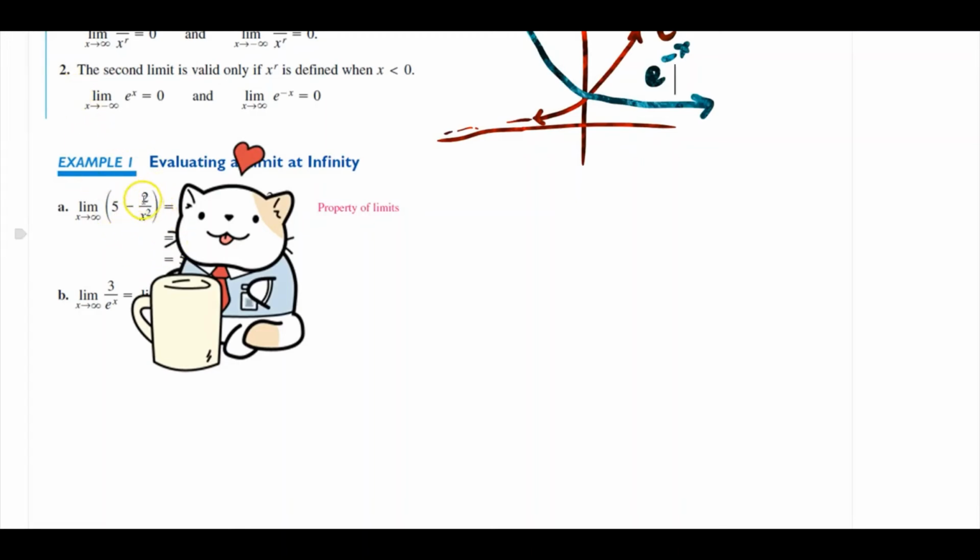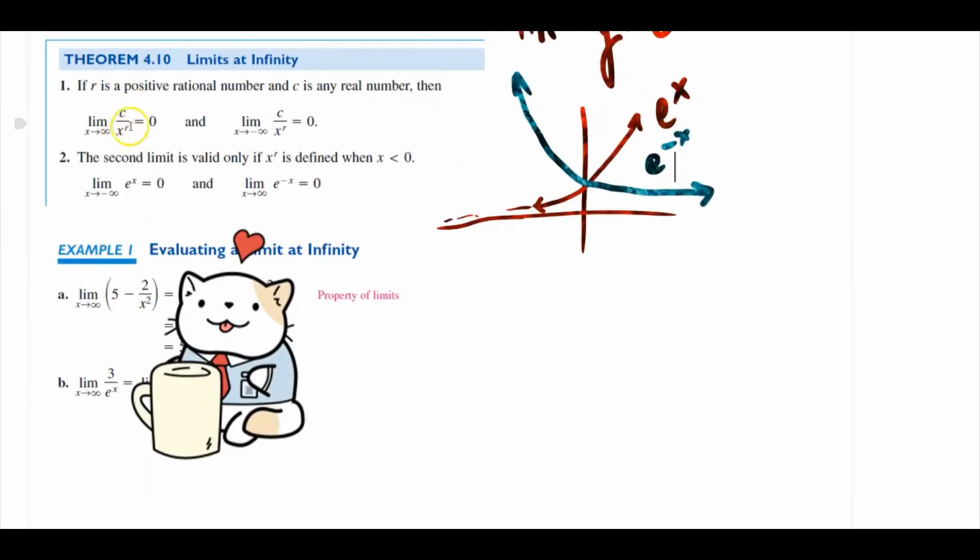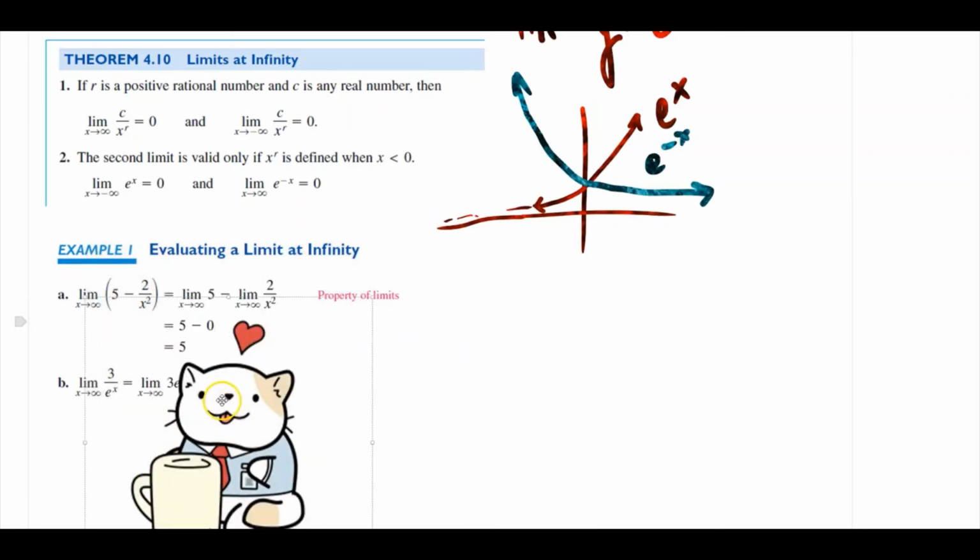Well, if we take our 2 divided by x squared, what is going to happen to that as x approaches infinity? Because the 5 isn't going to move, right? It's just 5. But we're doing minus this thing. And this value is getting closer and closer to 0, right? Just like what we were saying up here. So if we have 5 minus 0, then what are we getting? We're getting out that limit. The number that we have there is 5. Okay. We're just breaking it apart.